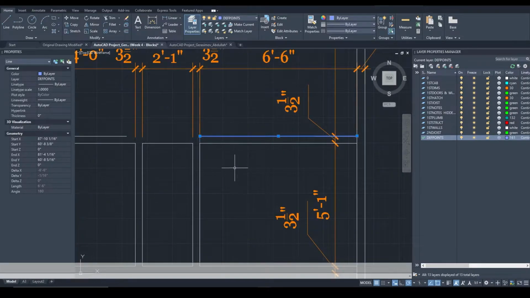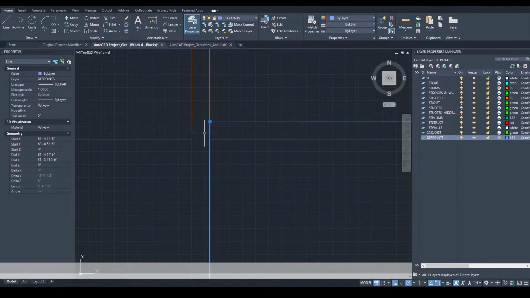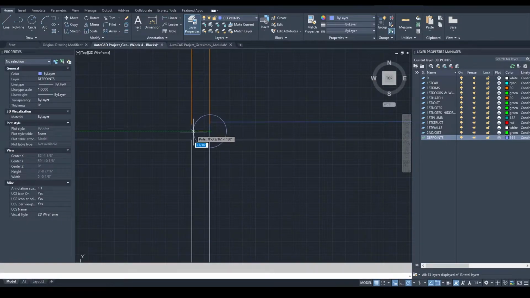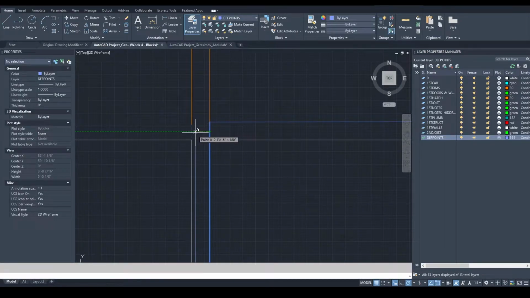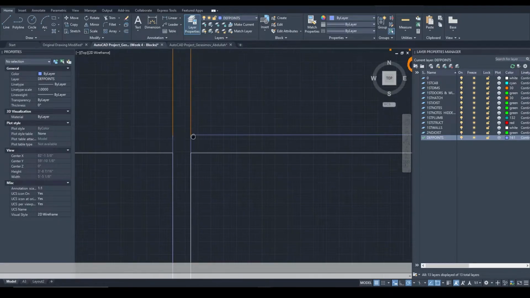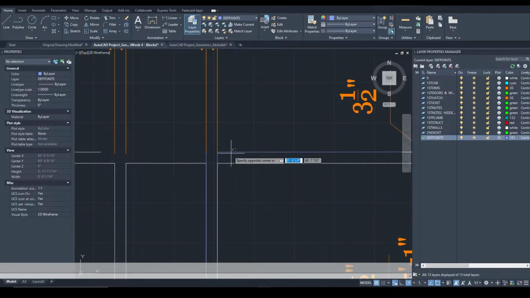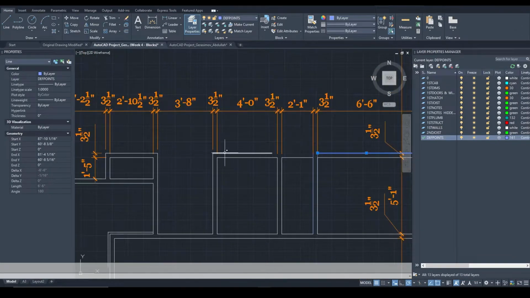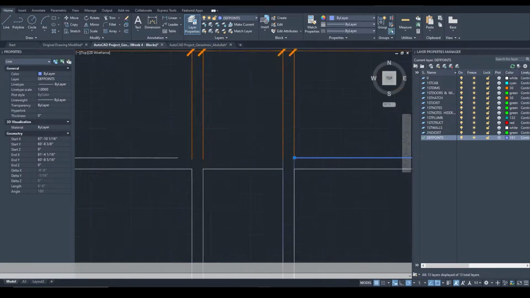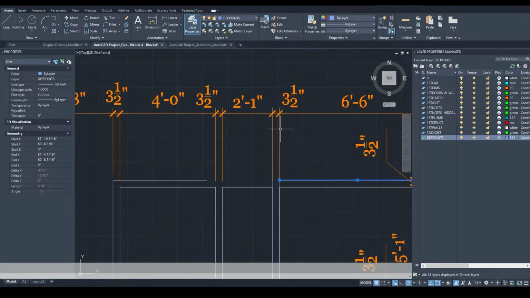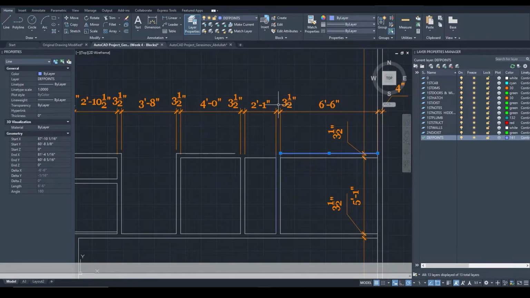And let's say I want to copy this line 3.5 inches. Copy is CO. Sometimes you get it confused with C, but it is CO, and you can either copy or offset it. Either way, it's fine. This line I want to extend all the way to this point, which ideally you need to follow the dimensions, which are 6 foot 6, 3.5, 2 foot 1, 3.5, 4, 3.5. At this point, this wall is going to terminate.